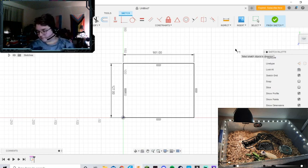Just cut chunks out of it. Just like, square chunks. Just cut it in half. Yeah, cut it in half. Yeah.